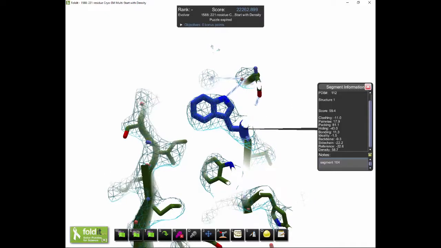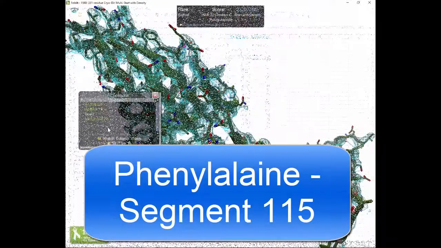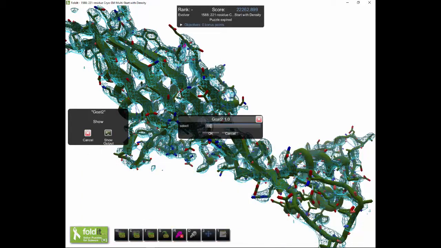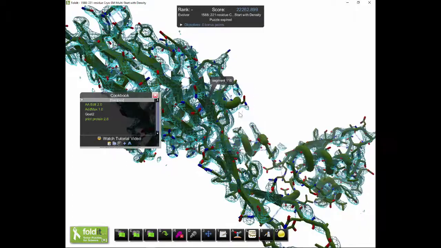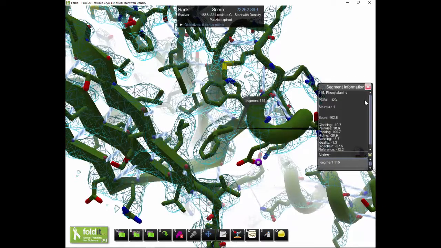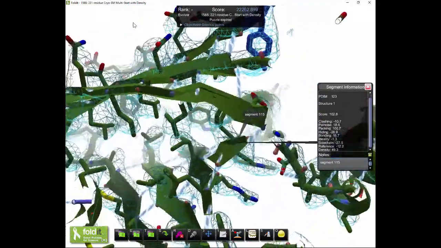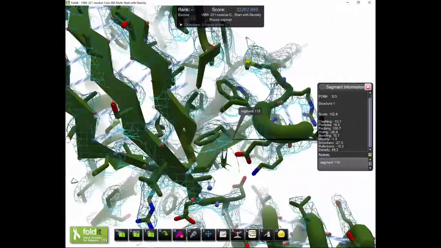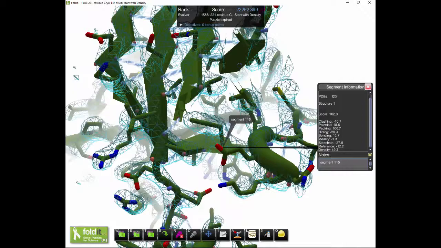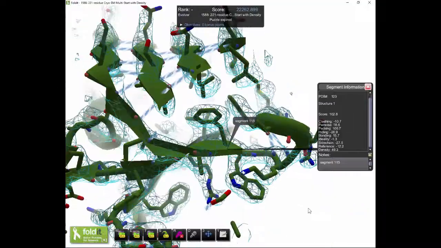Okay, so let's look at our runner-up segment, and that's not surprisingly going to be the phenylalanine at segment 115. So again, we'll pop into GOAT2, put in 115, and see if we can find that segment. And that one's hiding. It's kind of deep inside the protein there. There it is, 115. Again, we scroll down. A little bit hard to see there, so again we can adjust the visibility controls, but that's kind of toward the interior, as you might expect, and so that's probably about the best view we're going to get there.